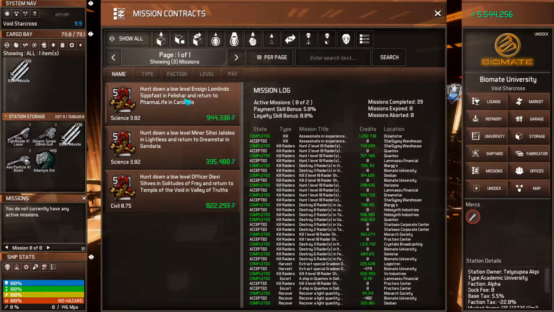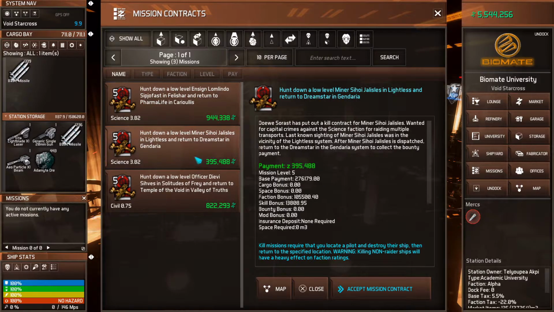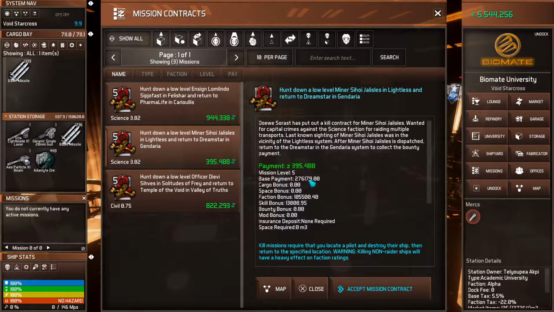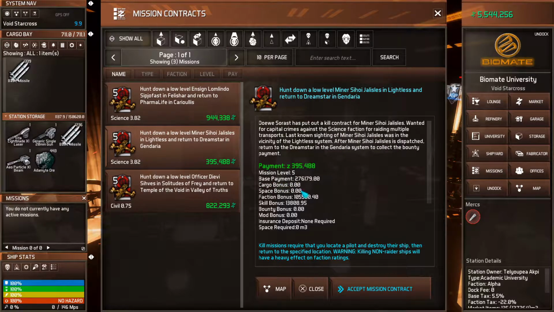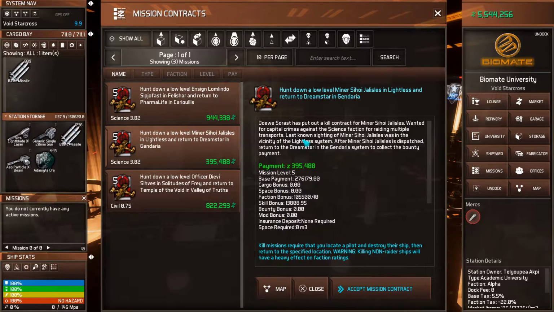So we're definitely going to take some of these, and these are pretty high up there as far as cost. This one is not too high up there, but I'm not really sure why that's the case. Mission level 5, base payment, cargo faction bonus, bounty bonus, insurance, space required. So I'm not really sure why.